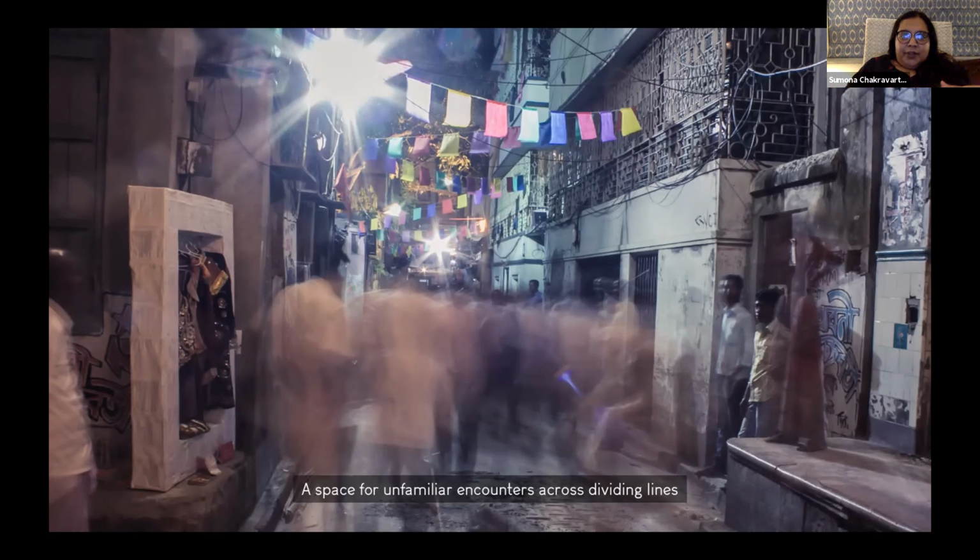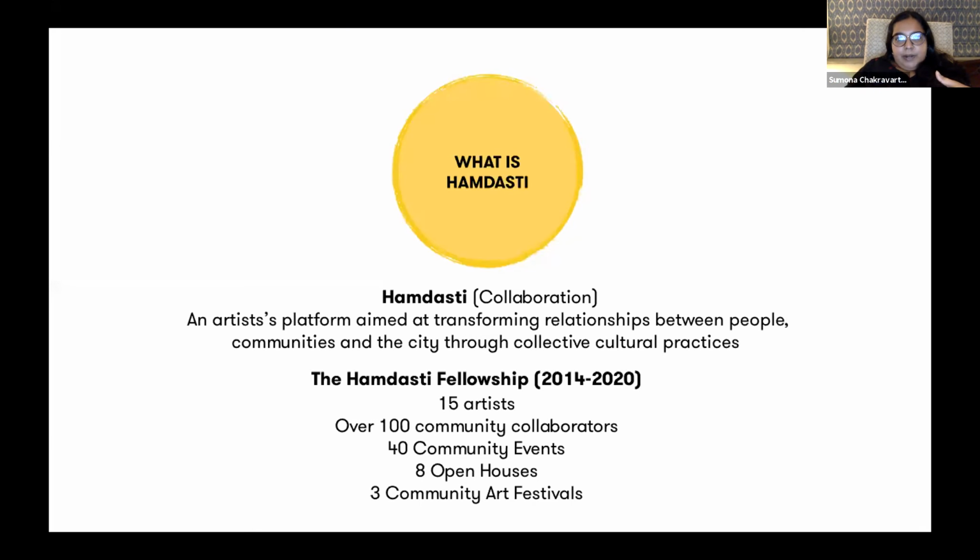And for that particular moment, having an exchange or a process of reflection or process of sharing that is unusual, unfamiliar, sometimes even uncomfortable for all the people involved. And that, I think, we thought always presents new possibilities of what this neighborhood could be, what the community could be, what people's stories and their own narratives that they tell themselves could be. So that's something I think we then learned from this project, and tried to take forward through the subsequent years through the work we do at Hamdasti.